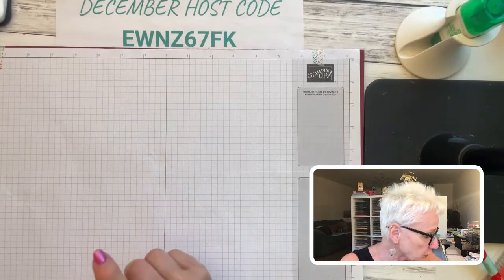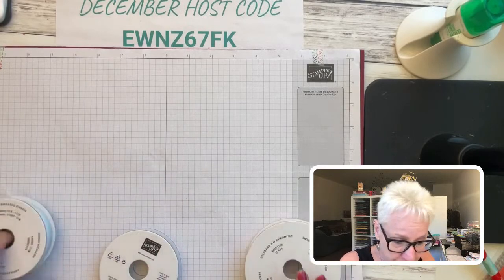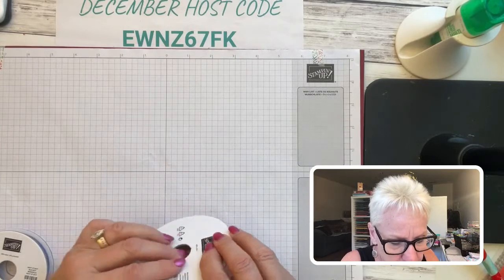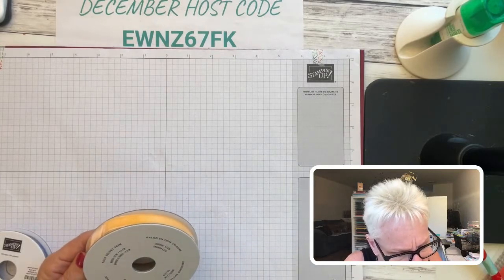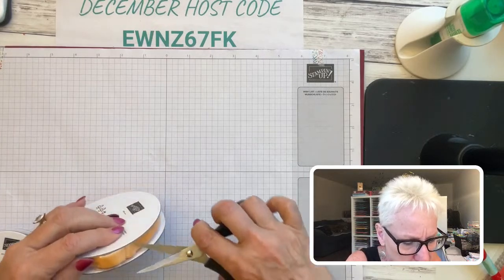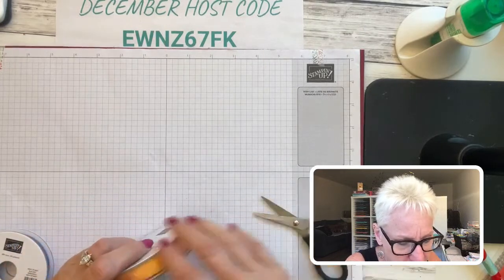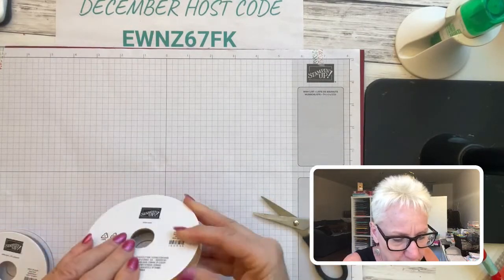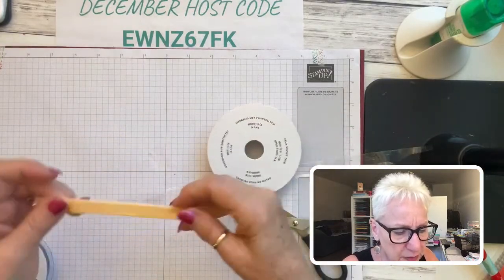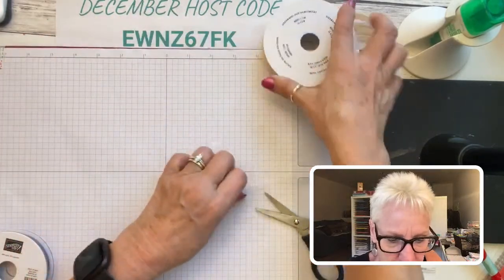All right, now we'll move on to our ribbon, and then we'll be good to go. I just want to share this with you. Okay, this is the pale papaya. It's a velvet trim, so it's kind of thick. It's kind of thick for velvet, obviously. But let me just open it and see, that way you can see it. Oh yeah, isn't that pretty? Oh, so that's a velvet. That's velvety, velvety, velvety.